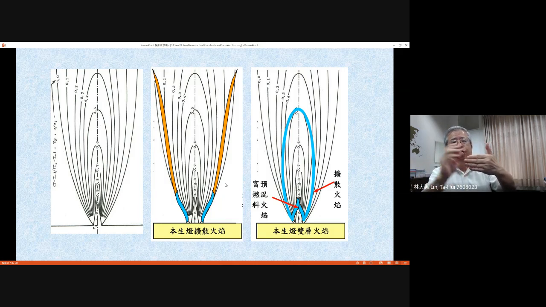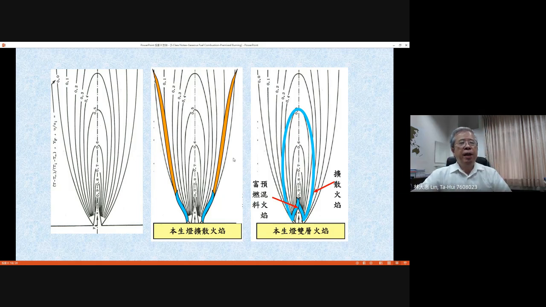But in case you try to increase the oxygen concentration in your environment from 21% to 30%, 40%, that means the diffusion strength from the outer region becomes strong. When you diffuse more oxygen into your diffusion flame, that means you need more fuel to diffuse to balance it to finish the combustion, right? And by this kind of diffusion transport balance, your diffusion flame will be pushed closer to your center region, closer to the axisymmetric axis.